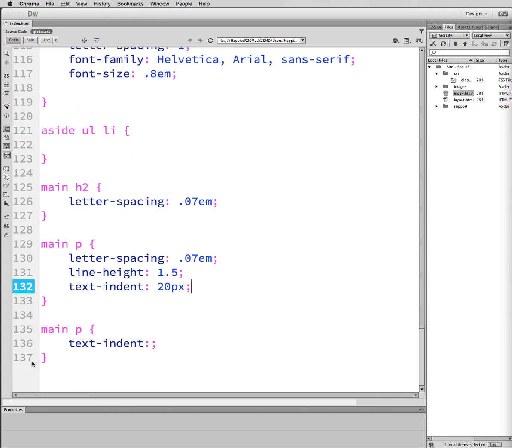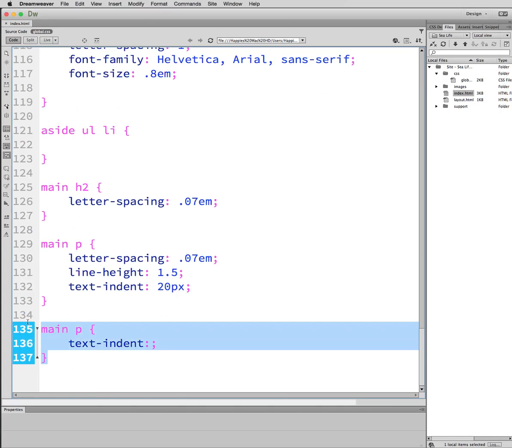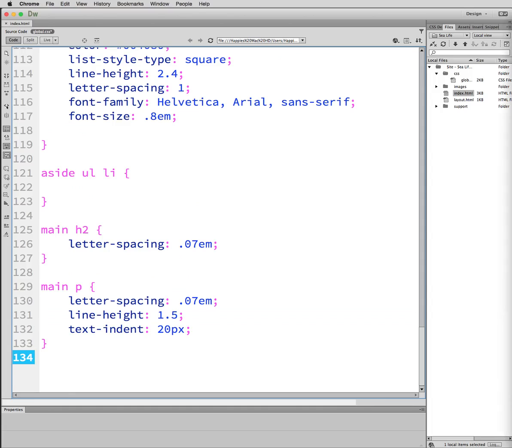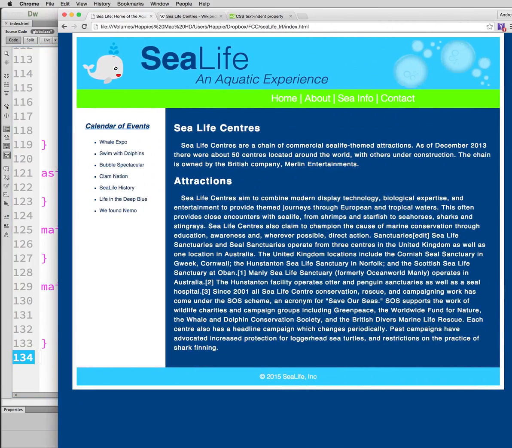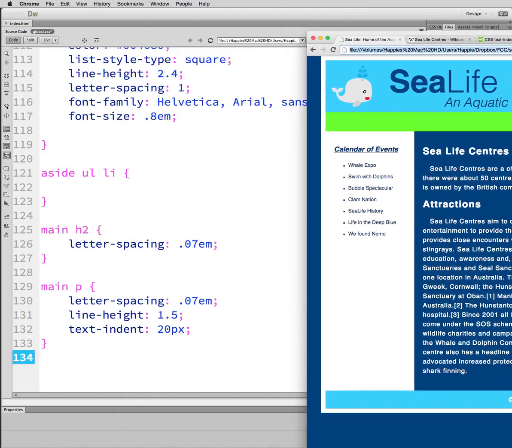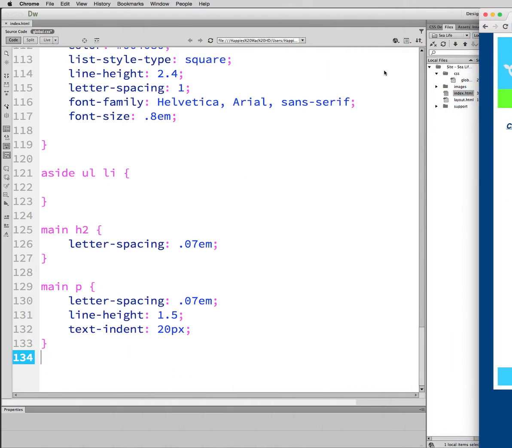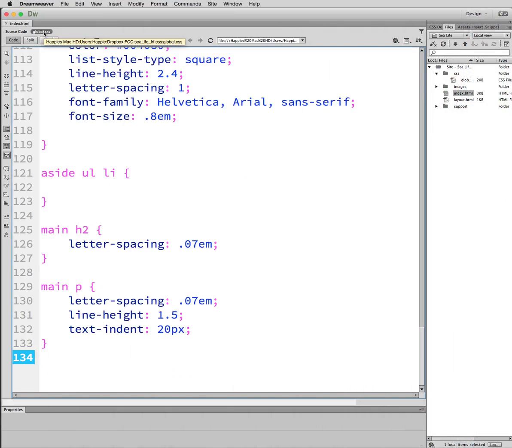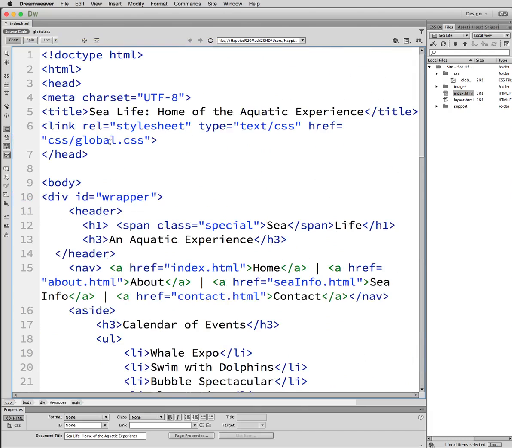Okay, so text indent is where I want it, so I'm kind of happy with this page, and this is the index page. If I had a calendar of events to link it to, I would link this calendar of events. I don't for this one, but again, I'm just showing you guys how to do it. And as I hit home, it goes and shows me home. So I'm pretty much done with the index page. I showed you how to link it. I showed you the source code. So that's how you would do it, and you would do that for each and every page that you have.